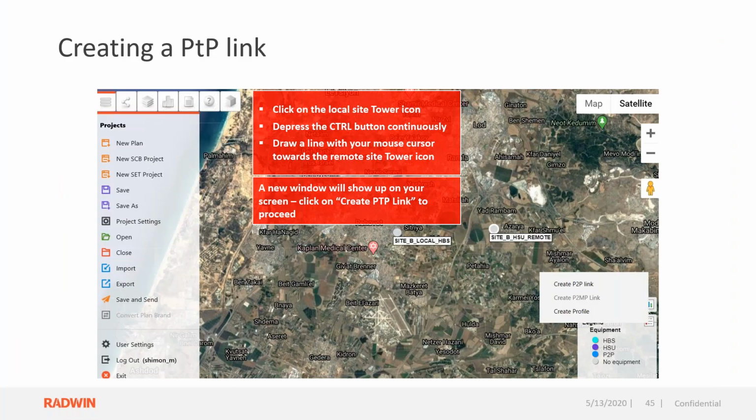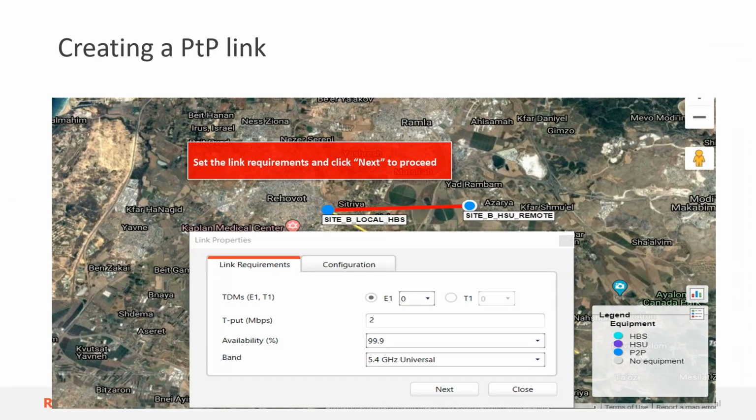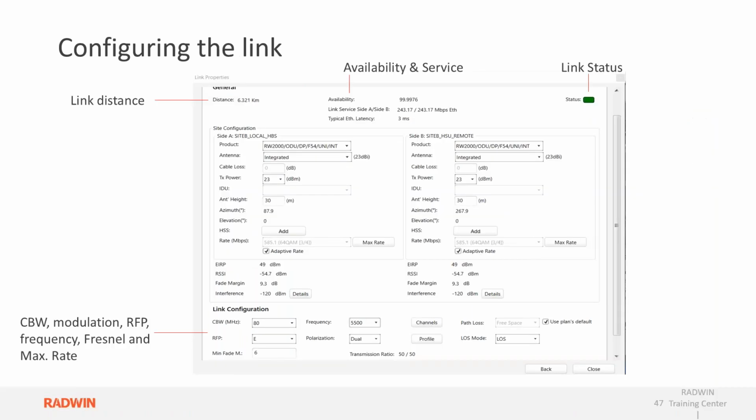So creating a link, again, it's similar to point-to-point, point-to-multipoint, but now it is one link. We can go over the properties, and again, look at the availability, look at the phase margin, look at the RSS level. And again, we will need to decide which antenna gain in order to maintain the benchmark that I gave you. And this is always relevant for point-to-point and point-to-multipoint. Again, if the link is above lakes or above water, I need the fade margin to be above 20 dB. The RSS, again, and you need to check the channel bandwidth, whether you can afford to work in a wide channel bandwidth.